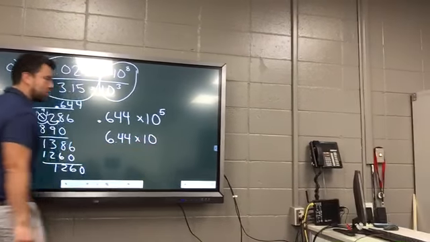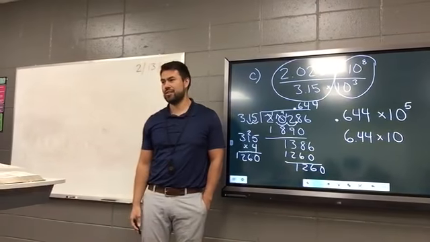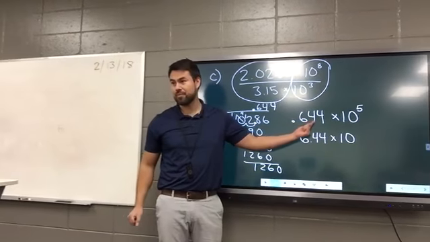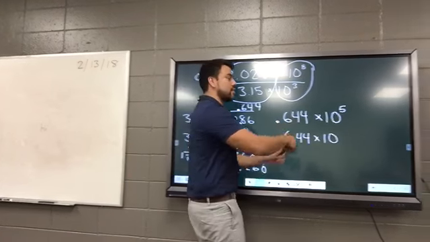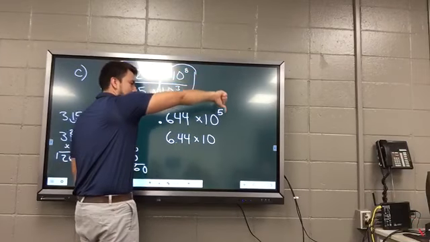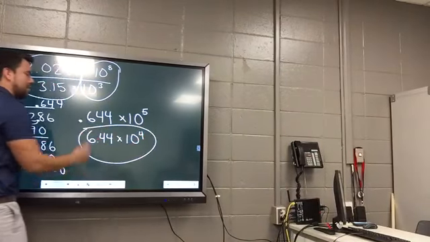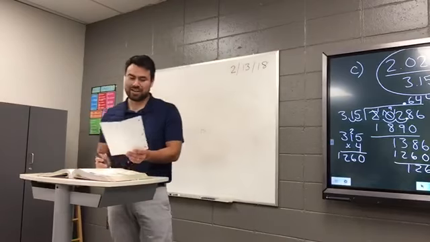6.44. Are you sure it's to the 4th or to the 6th? Sure? Why are you sure? Is this a small number? Yeah. Did you have to move it over once? Yeah. So it's a small number. What happened to that value? It went down 1. So you're correct. Did I make you doubt a little bit? No? That's too bad. Okay.